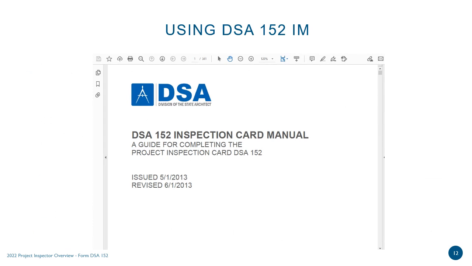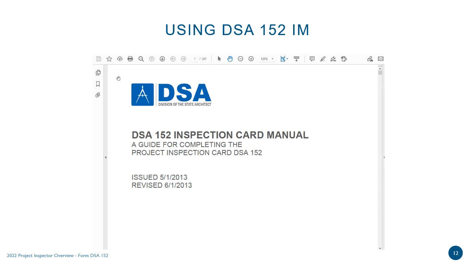While I was going through the examples with the inspection card and how to navigate it, I was using some of the features in it, and I thought it would be helpful to elaborate on that a little bit more. So first, when you go to DSA's website, you should download the inspection manual locally, because it'll be far easier to work with once you've done so. And then once you have, I would recommend opening it up with some type of PDF reader.